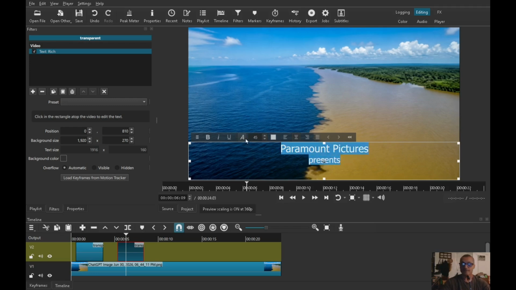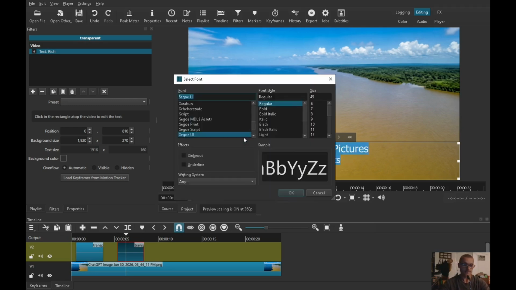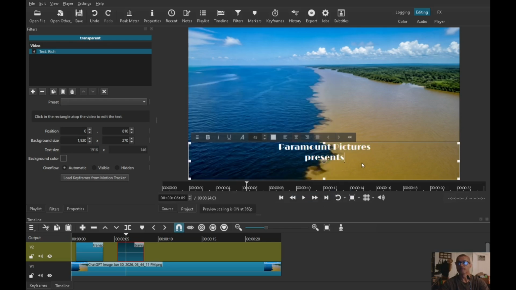Select it, all of it. Go to font, and I want the Limelight font. Now what happened there is it changed everything to the same size as 45. Notice that? So let's go back, double click on the number. I want 55 on the top. I don't know why it changed it, but just something to be aware of.